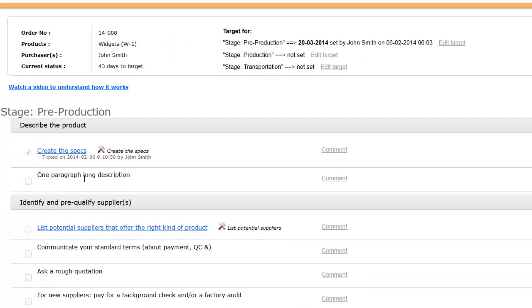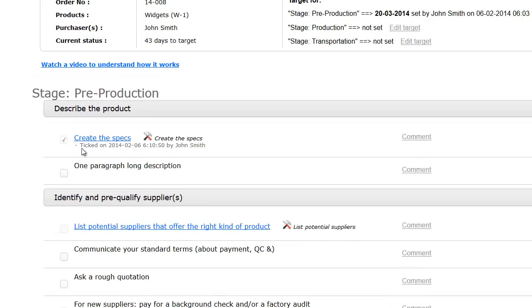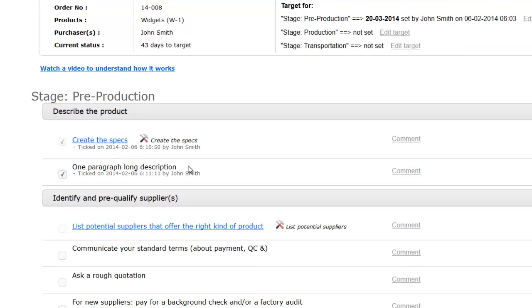So in this case, we'll click Save. And right here you can see that I ticked it at this time and date, and you can't untick it. So you know whoever finished what portion of a project and who's the one who ticked it. In this case, also, the one paragraph long description. Let's just assume that I finished that.